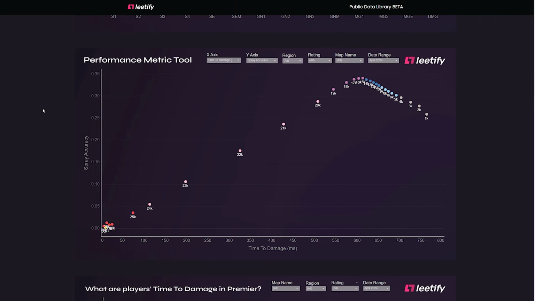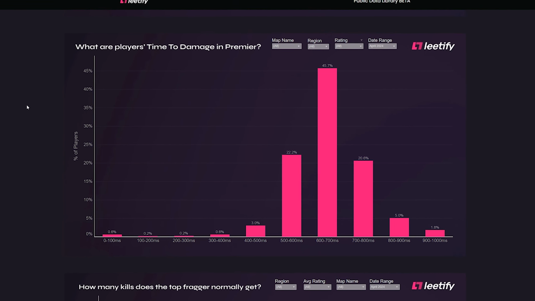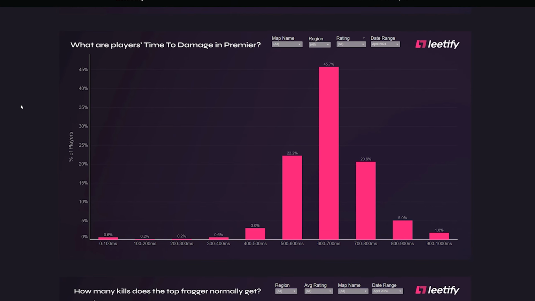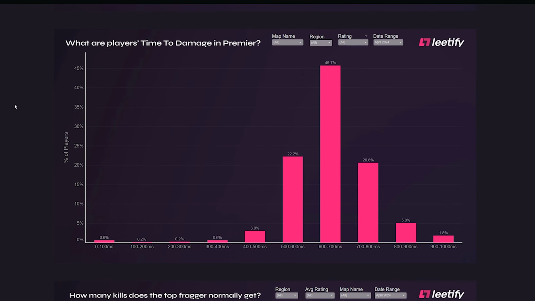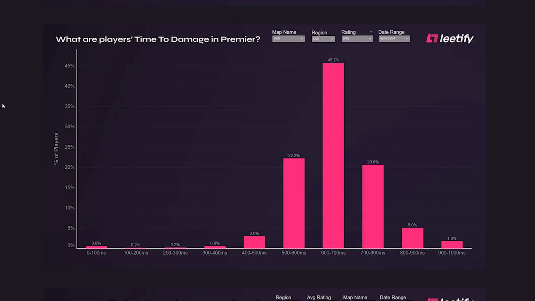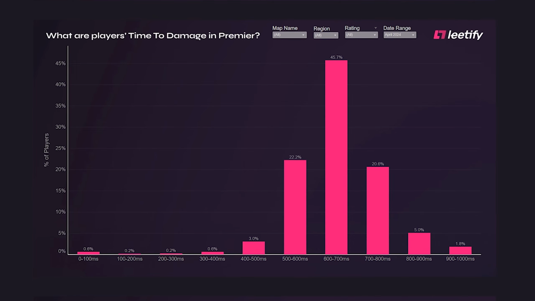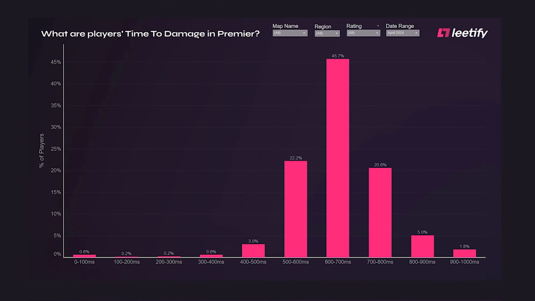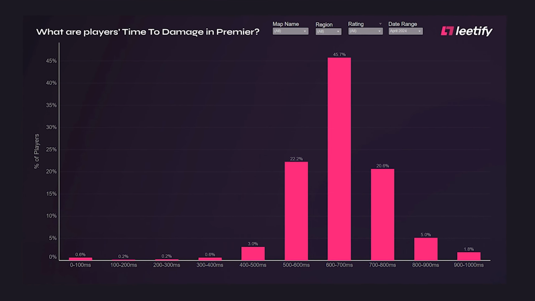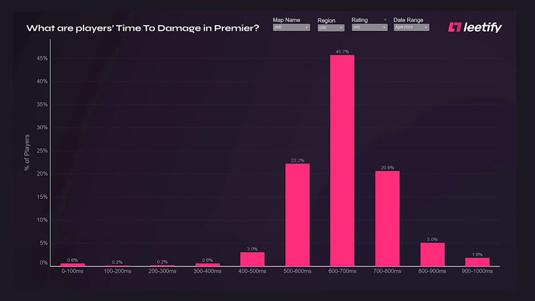Now, continuing on that time to damage though, if we scroll down here, we have what are players' time to damage in Premier. Now, out of all maps, all regions, all ratings, most people have a 500 to 800 millisecond reaction time. It looks like if you're really fast, maybe you have a 400 to 500 millisecond reaction time, but anything below that is literally unheard of. And this chart also straight up backs up what I was saying like 30 seconds ago. That cluster of points all down in the corner of the last graph, they're all hackers. Like, they were straight up all cheaters.